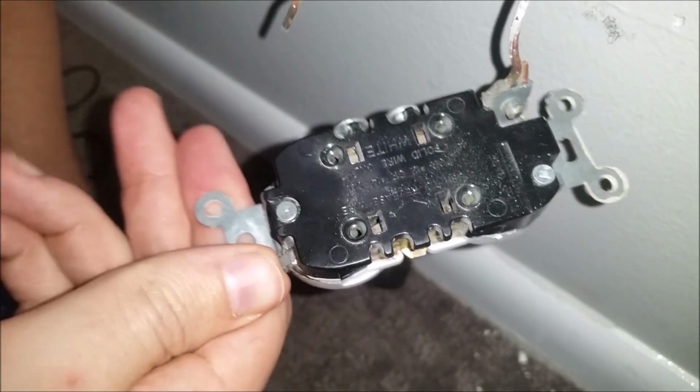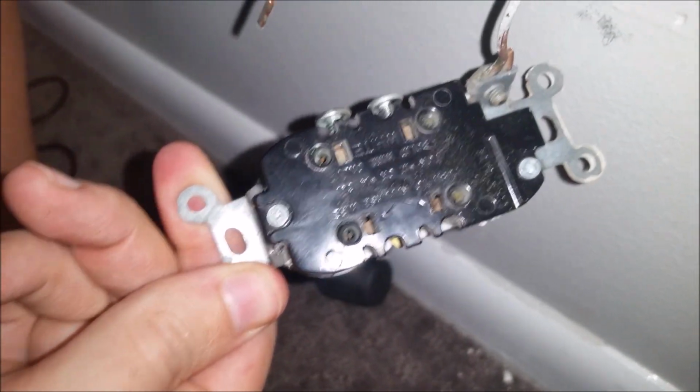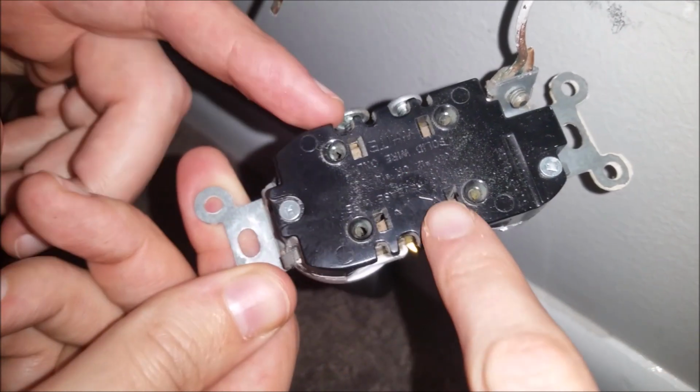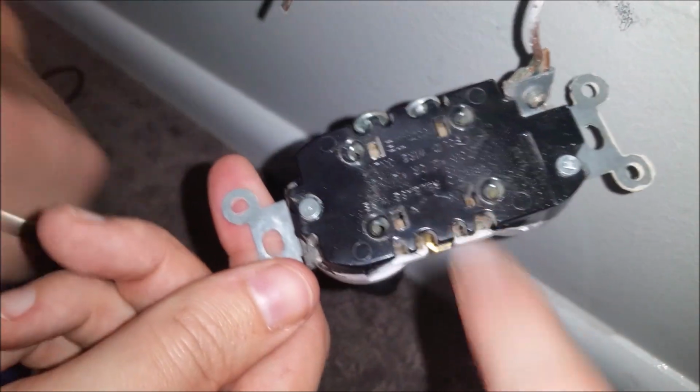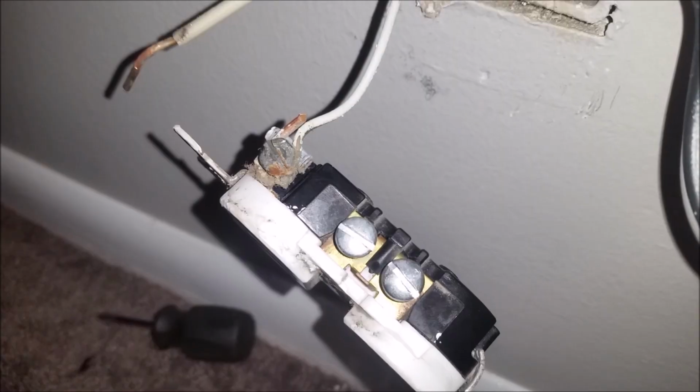Also going to take another look here at the release down inside. You can see down in there. Again, you'll want to get your screwdriver or your Phillips, and you just put it down inside that little hole there, and that will release the wires.